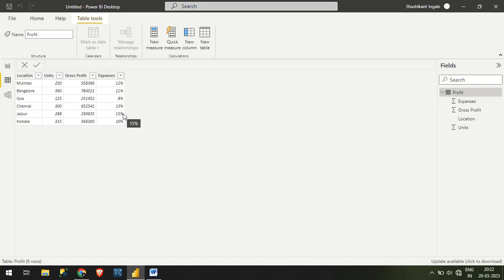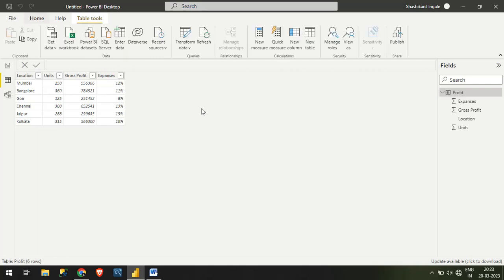So my boss wants to know the net profit, or how much in expenses we are paying out of our gross profit. For that, he wants to know only the Mumbai region. He doesn't want to know all the regions. So let's see how we can find out the expenses for only Mumbai, which is 12% of total gross profit.